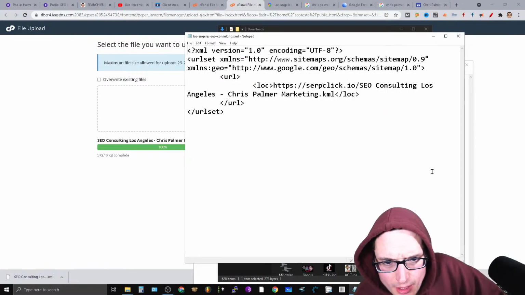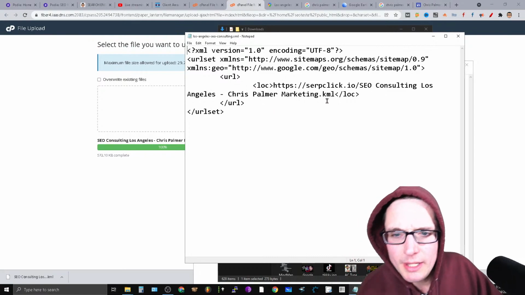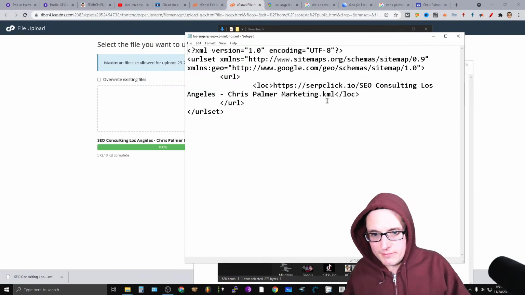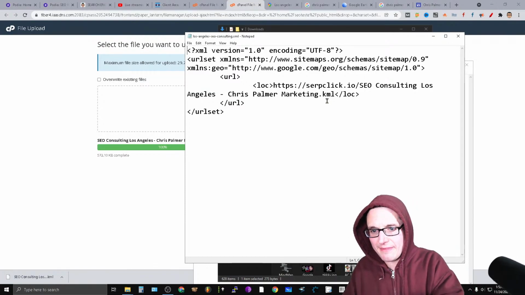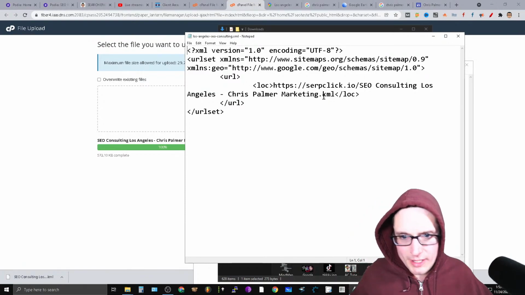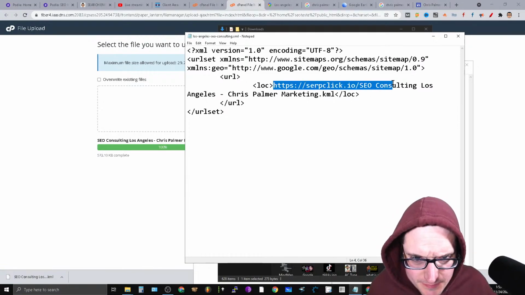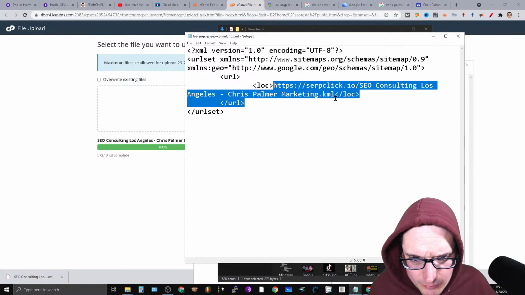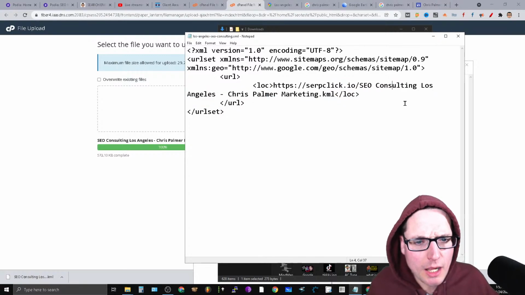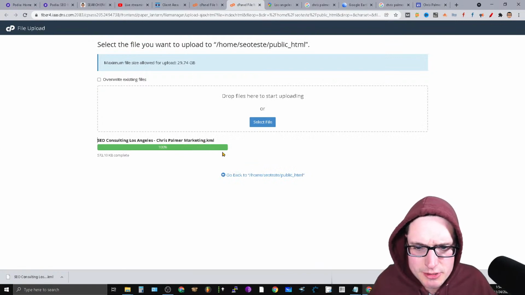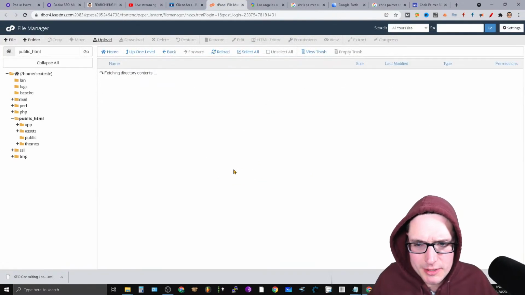This is where I uploaded the KML file, and then what I'm calling the KML file inside of my sitemap. And it's going to be at this address, right? So let's just go over here and double check that that's exactly where this is. Oh, you know what? I wonder if I have to put in the dashes. I bet you I do. All right, so let's go on back here.